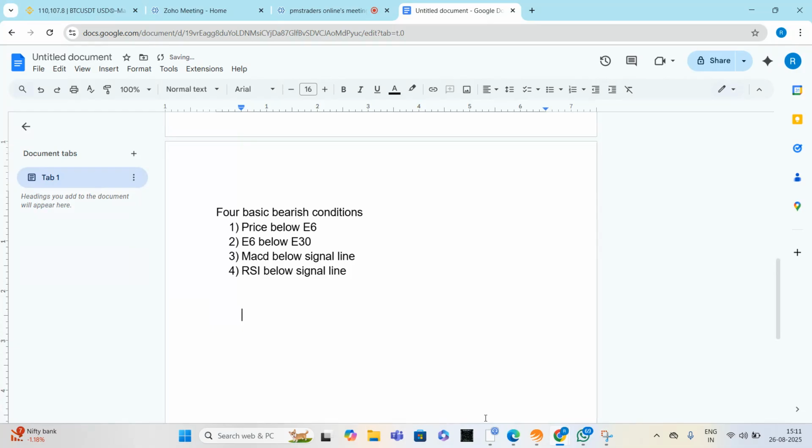So, ma'am, today we are going to learn a strategy based on the weekly bullish time frames, where we will try to take a buy looking at the weekly bullishness.